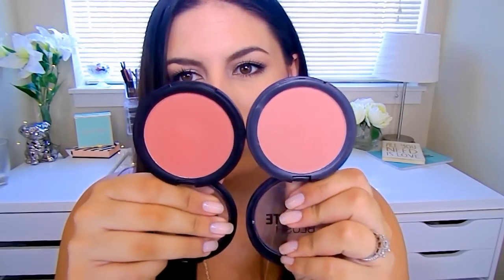Sticking with all the warm tones, the blush I've been using is the City Color Be Met Blush in the shade Sunset Safari. I love these blushes so much. When I first got this, I did not think it was a shade I was really going to use, definitely not in the summertime. However, it is what I have on my cheeks today — and although it looks like a really deep, kind of burnt, rusty red color, when you put it on your skin it adds such a beautiful warmth and flush of color. It looks so great in the summertime, so good with a tan. For comparison, here is Sweet Pea, which I use a lot — it's like a perfect neutral color. Sunset Safari is definitely a few shades deeper. I just can't say enough good things about these blushes.